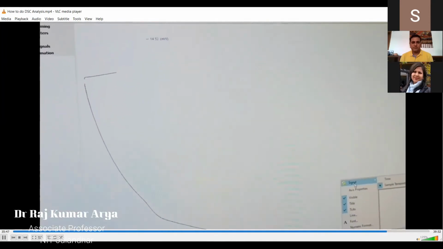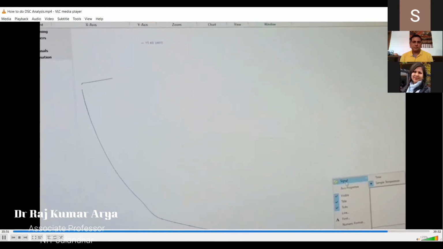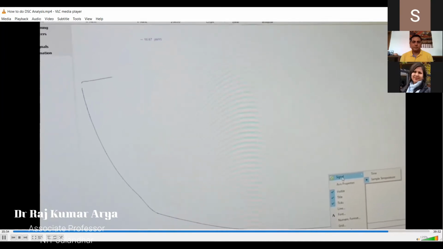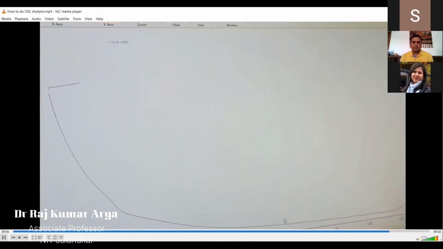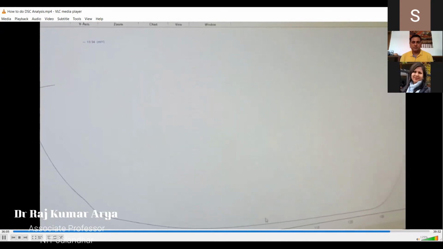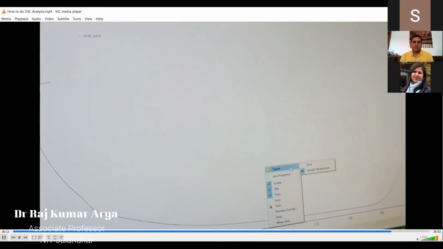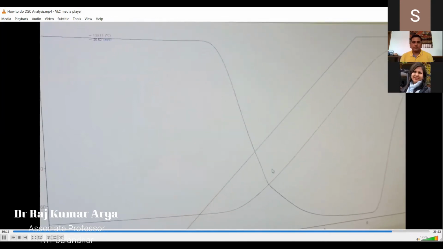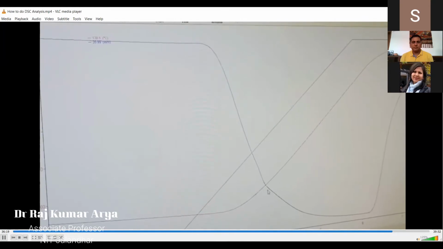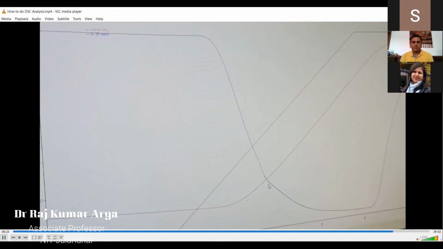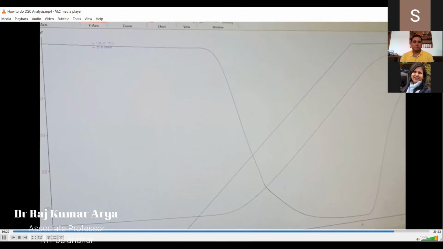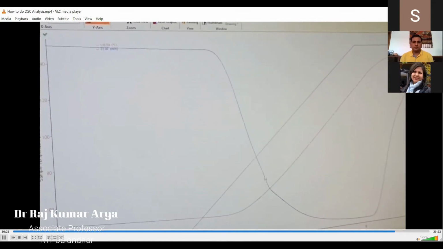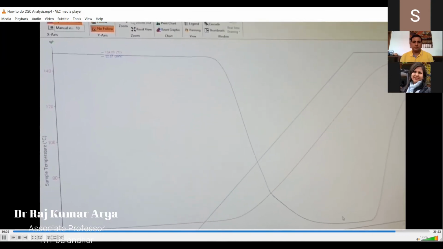So here we did it at a high heating rate of 30 Kelvin per minute, and you see the graph, you cannot find any change. Because the heating rate is too fast, you have missed that particular zone where the transition would occur. So it is always advisable to go for a reasonable, or practically a slow, heating rate, that is 10 Kelvin per minute or so. Because here you will see there is no sharp change where you can identify this part as the transition zone.